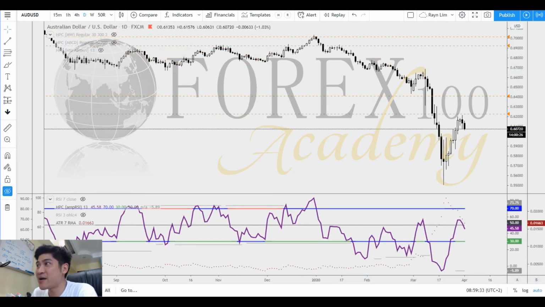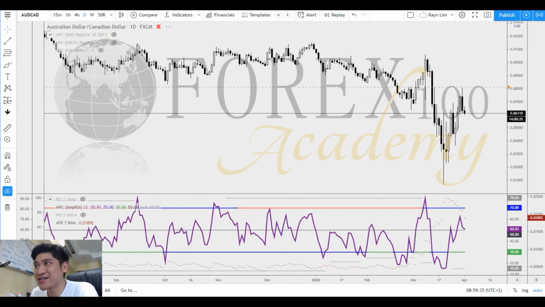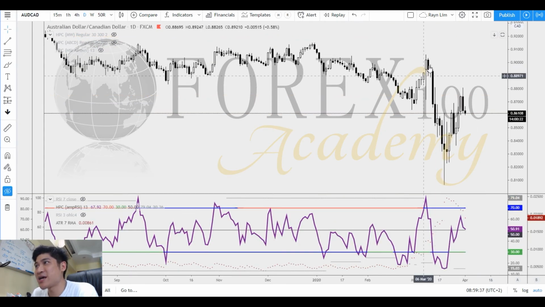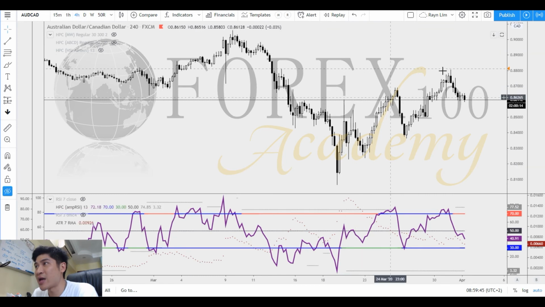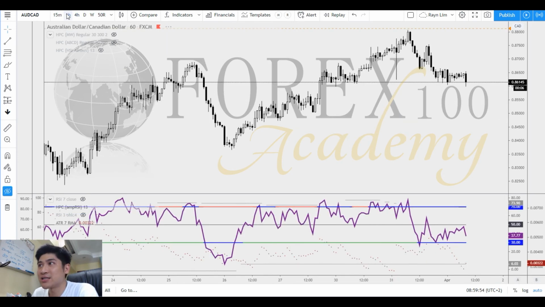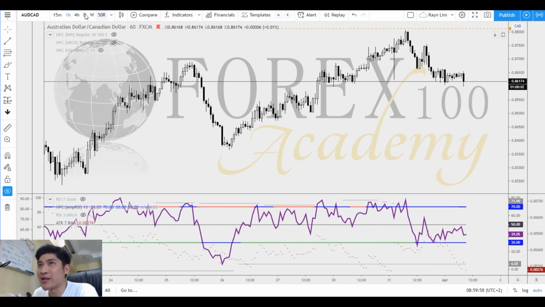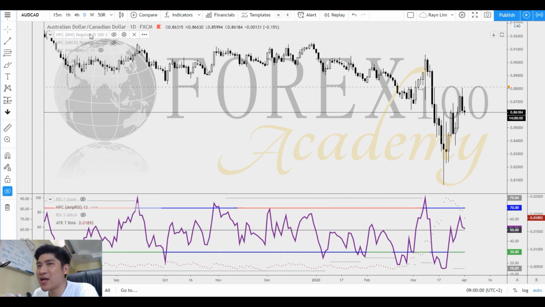Alright, so to the next pair, pound Australia cat. Sorry about that. Alright, so Aussie cat, straight dive towards the downside. We test the resistance and have bearish movement. To the 4-hour chart, this is what we have on the 4-hour, equal distance move, then the market slides down. Take note of that. Alright, so to the 1-hour chart, nothing much, a lot of stalling and waiting right now. I think we can get some form of confirmation by today.